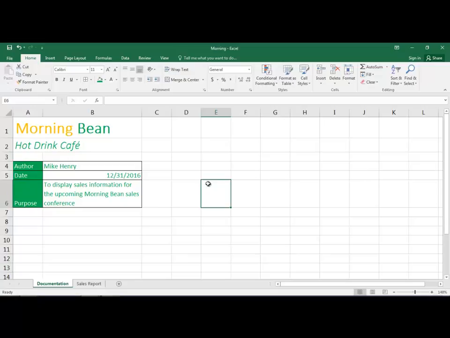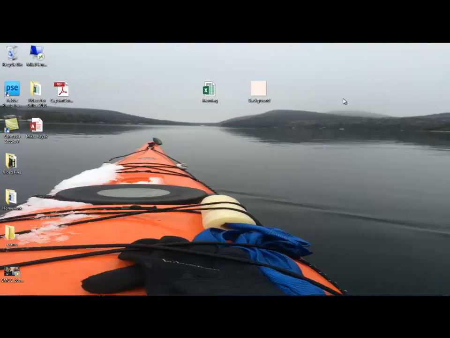Now, one of the important things that you can do in Excel, you don't always have to do this, but you have the ability, is you could put a background behind all of these cells. We can make these cells look all the same way. And to do that, I'm going to show you my background image here. So I put this down and you can see I've got the background right here on my desktop. And if I double click that, this might be hard to see, but the background is only 1 inch by 1 inch. It's not a big picture. It's a very small picture, as a matter of fact.